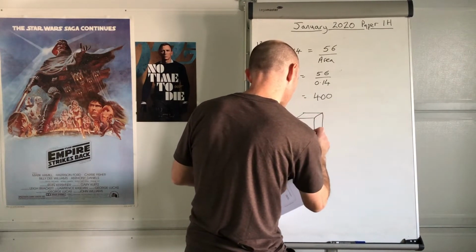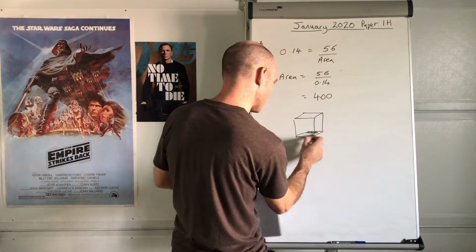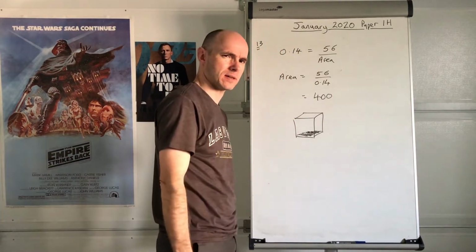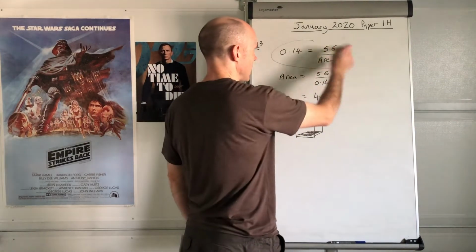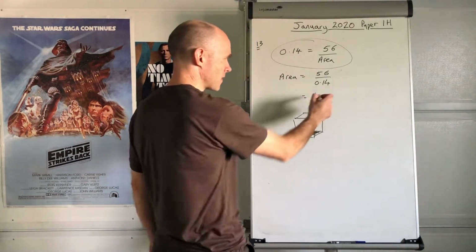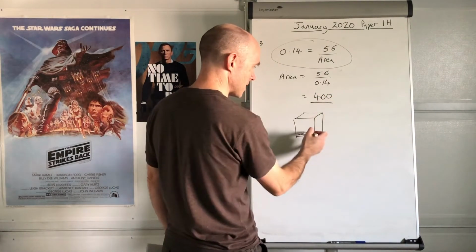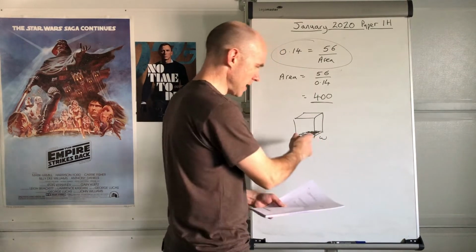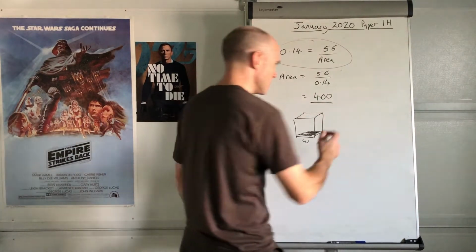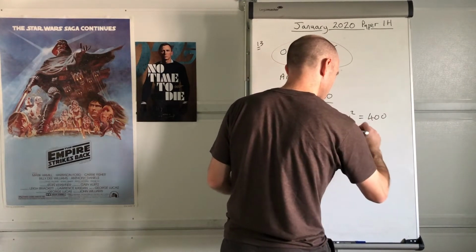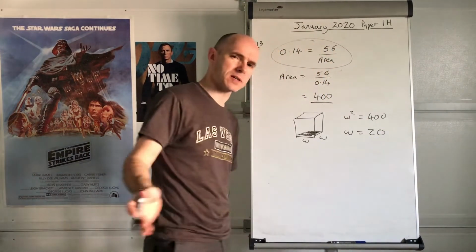When you've got a cube resting on a surface, it's only the base that is in contact with the surface. So in terms of this equation, it's only the area of the base that you're interested in. This figure 400 represents the area of that base, and the diagram says the length and width of the cube is W. So you can work out W easily because W squared is 400. Look how nicely that works out, because W is precisely 20.